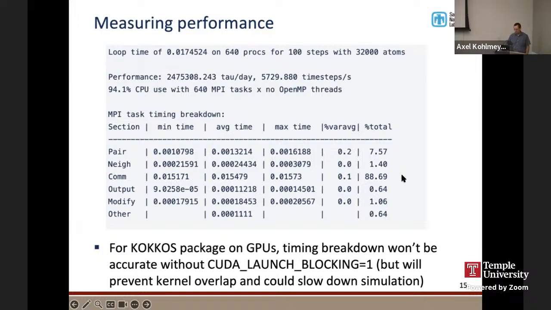Maybe I'm not running optimally. So look at the percent total and see where your time is being spent. Just a note for the Kokkos package on GPUs, you need to set this environment variable CUDA_LAUNCH_BLOCKING equals 1 to get an accurate timing breakdown.